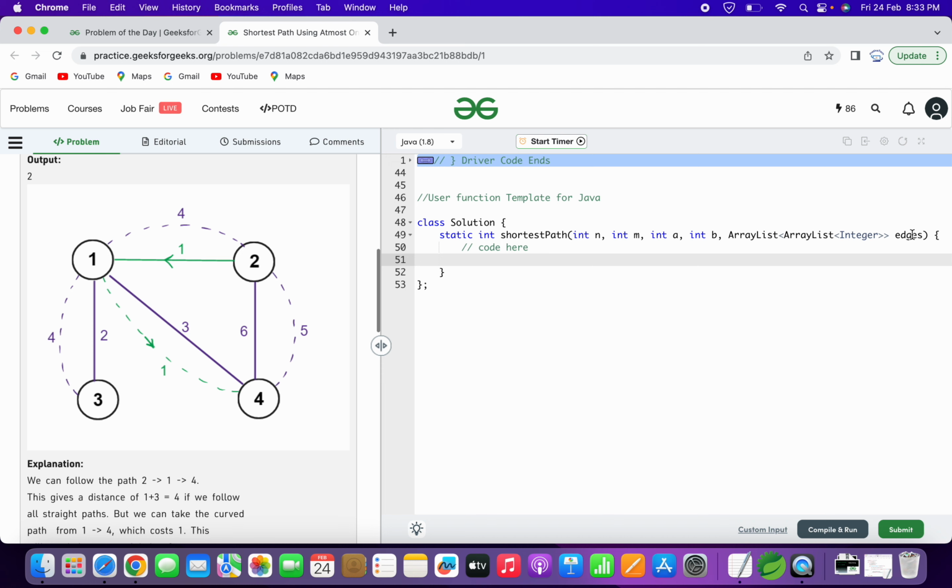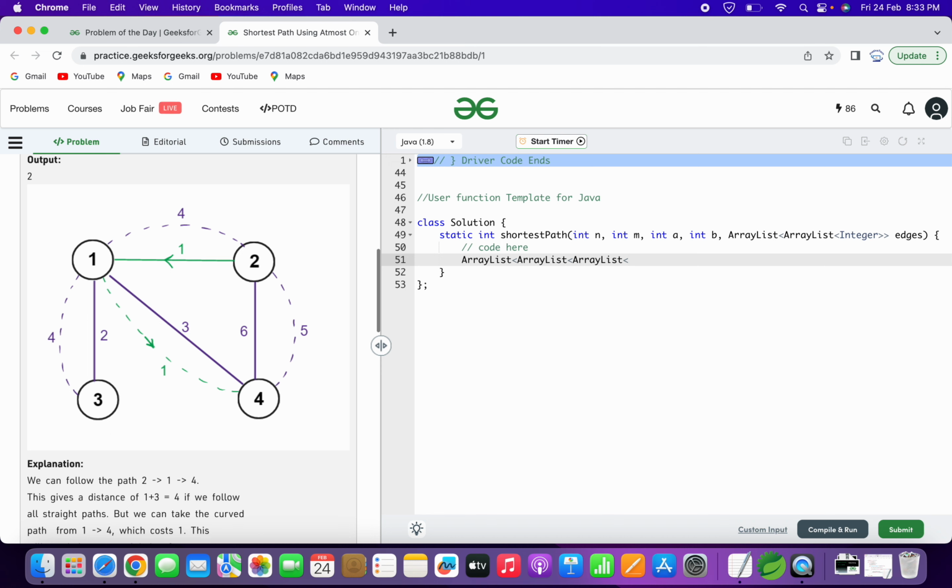So here what we will do, first we will create a list, that means a 3D kind of array list of array list of integers.